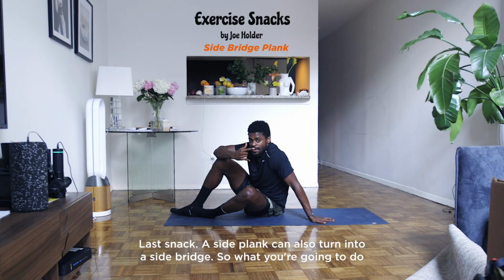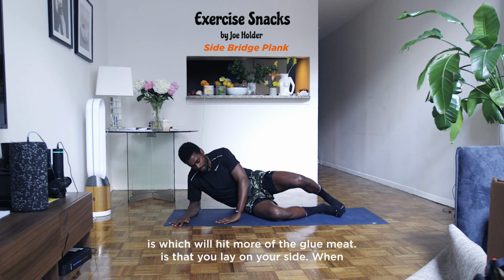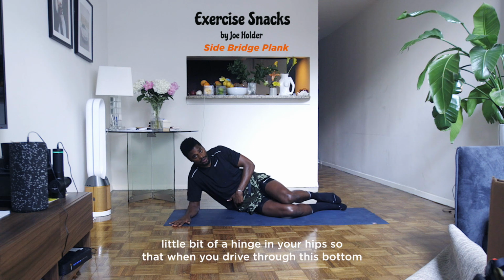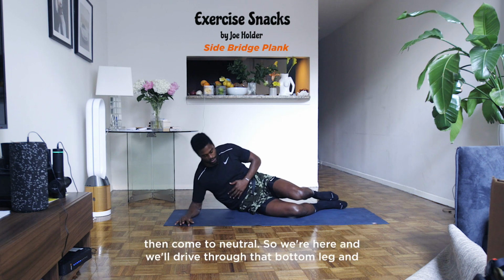All right, last snack. You probably don't expect this one, but a side plank, you could also kind of turn into a side bridge. So what you're gonna do is, which will hit more of the glute med, is that you lay on your side. But instead, when we push up in a side plank, we just push straight up. Put a little bit of a hinge in your hip so that when you drive through this bottom knee and the leg, you'll be pushing those hips forward to then come to neutral.